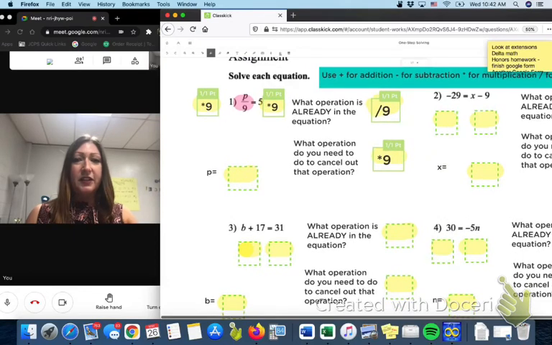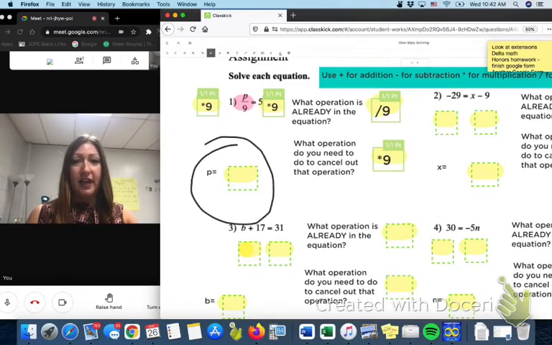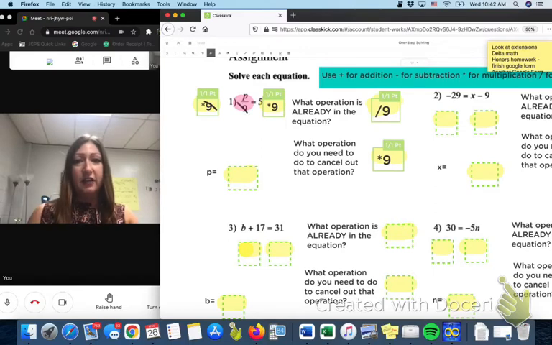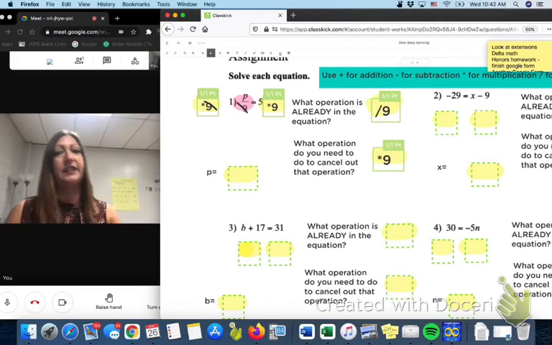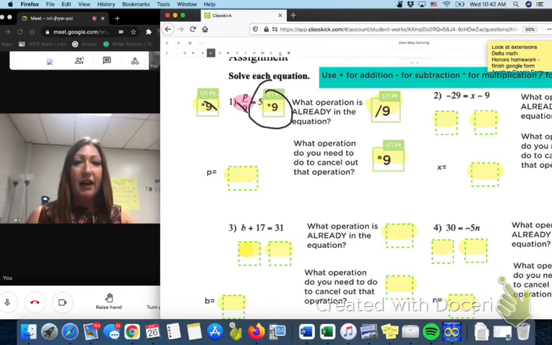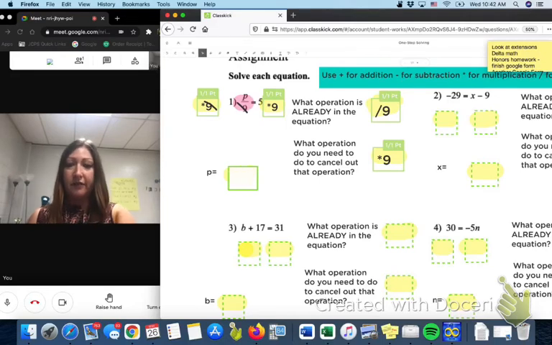And so what does that mean my final solution is? That's where I'm going to answer that here. So this 9 and that 9 cancel each other out. That's why we had just a P left over for the left-hand side. And then if I do 5 times 9, that means I'm going to have 45 for my final solution. And so there you go.